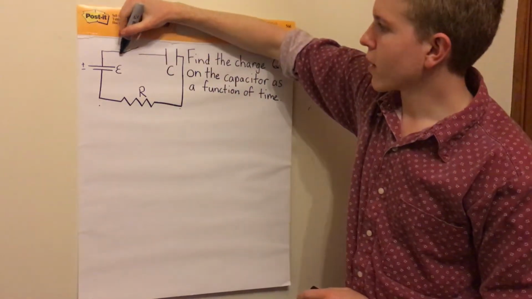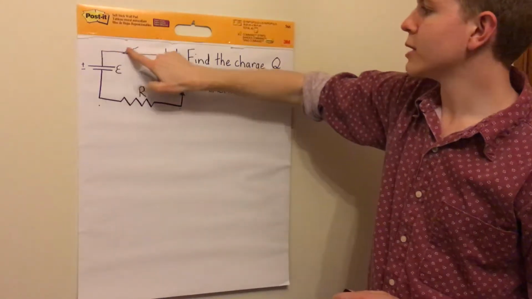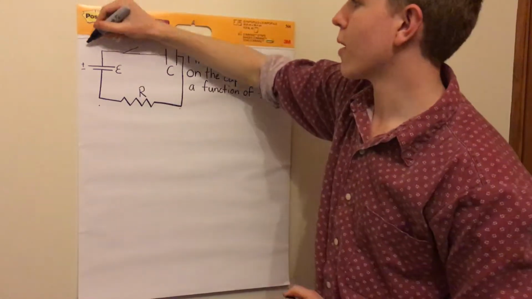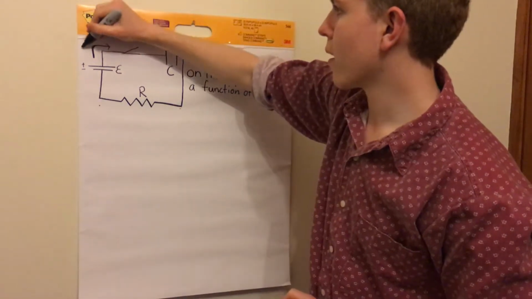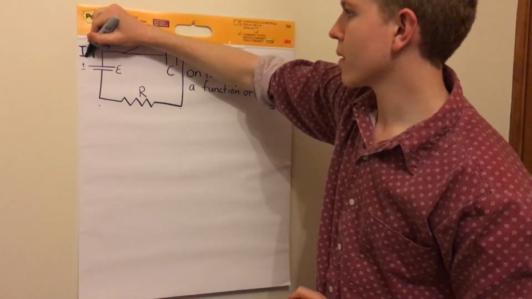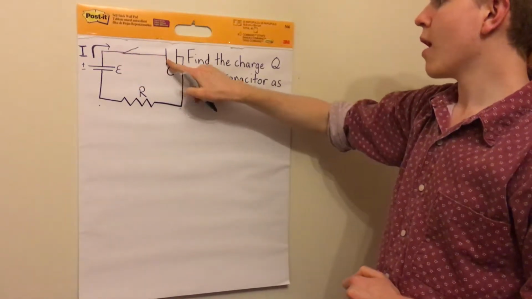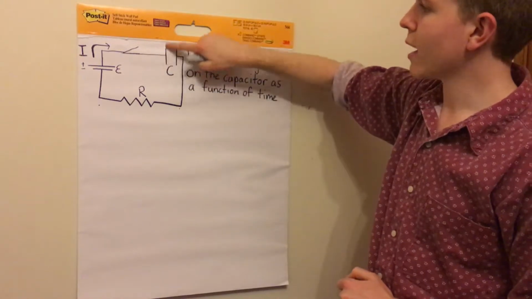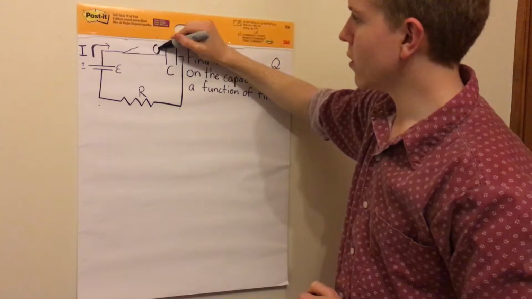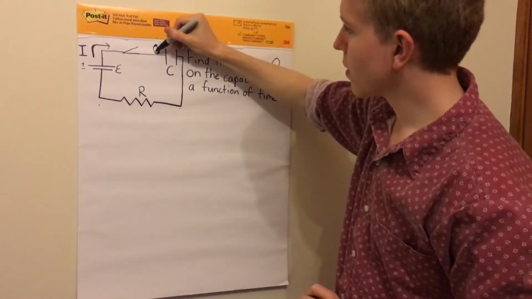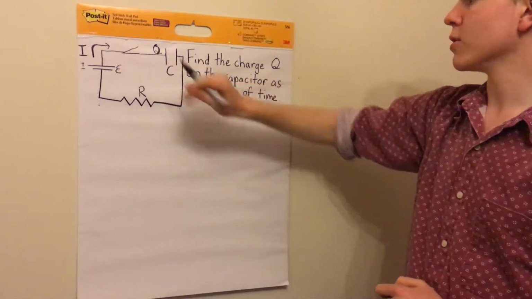So, we're going to close this switch here, and this battery is going to start pushing current clockwise around the circuit. This way, current I. And so current's going to start flowing this way through the circuit, and positive charge is going to start building up on this left-hand plate of the capacitor. And we'll write that charge as Q. And so Q is going to be increasing as the current comes along here.